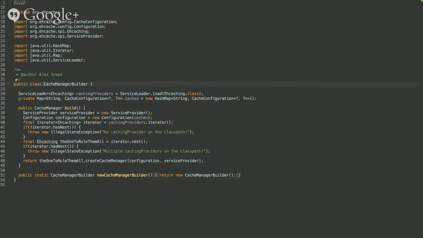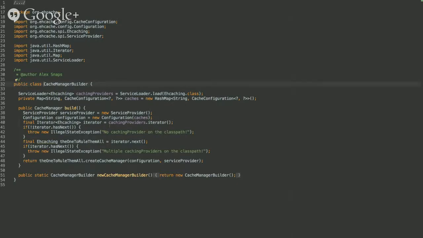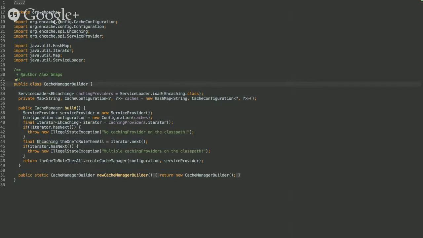I think it's good enough, it decouples. It's the interface in Ehcaching.